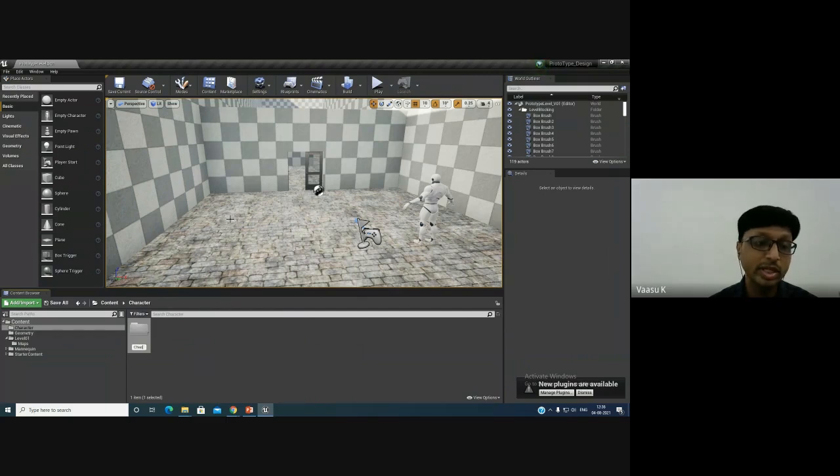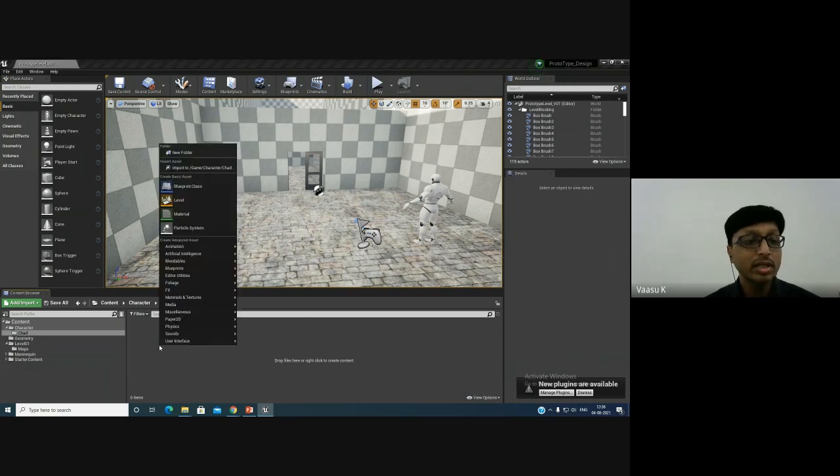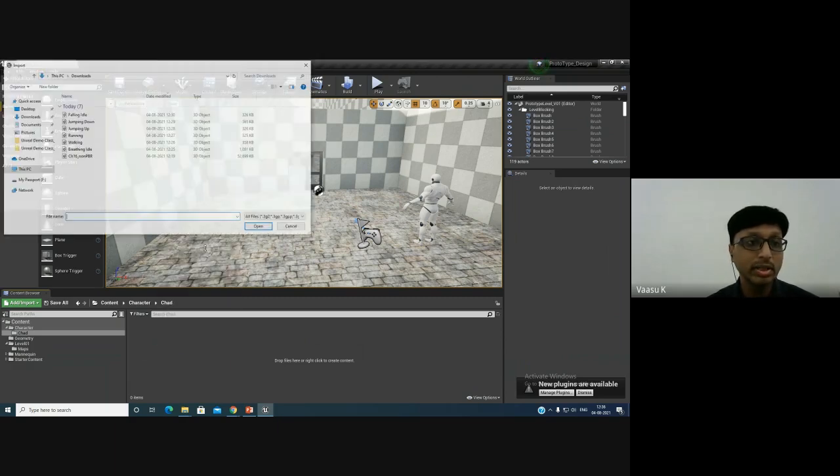If you have multiple characters, it's better to create an individual folder for each, like a hero character or enemy characters, whatever. Creating different folders will help us find things easily. Then right click and import to game.